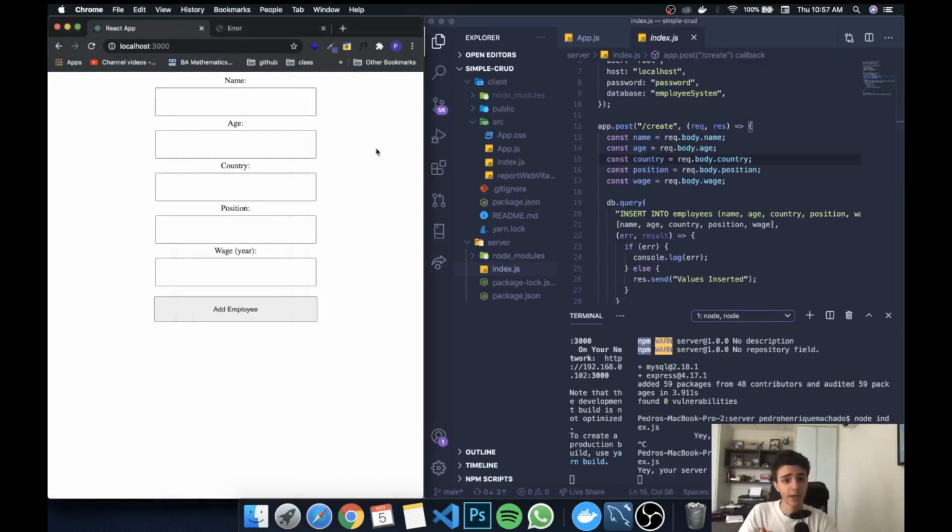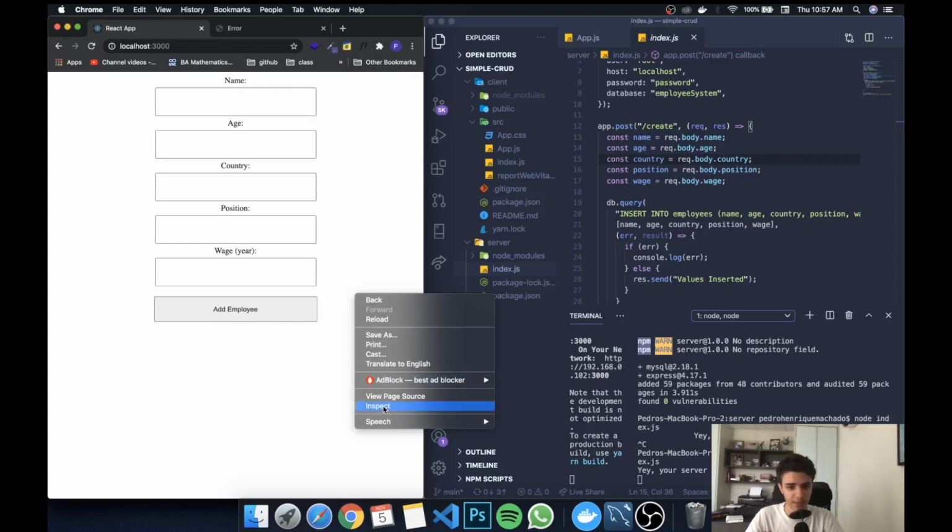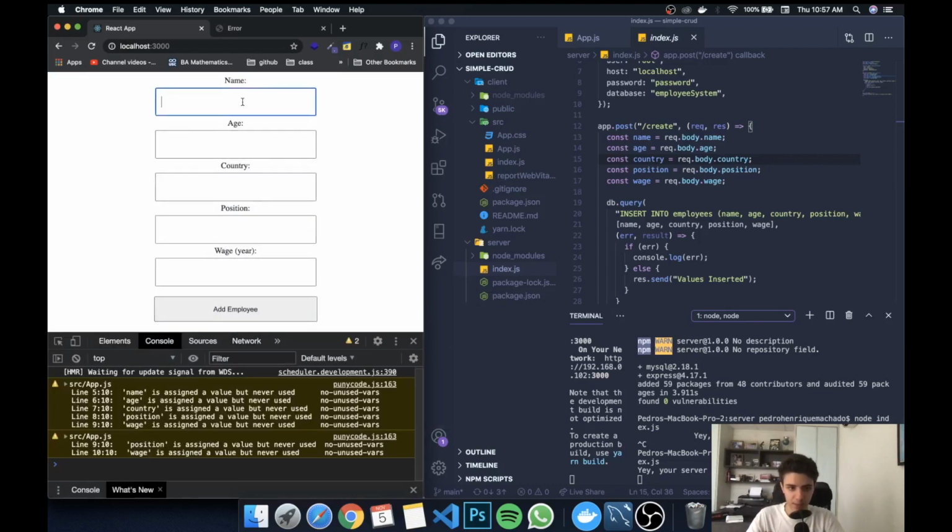We're going to come here, and now we're going to try sending the information to our database. You've seen our database, it's empty, so let's try it again. Let's add an employee called Pedro Machado, that's my name. I'm going to put my age here, 19. We're going to add my country, Brazil. I'm going to add my position, I don't know, full stack developer. My wage, I really hope to make, I don't know, I'm going to put something crazy like $800,000 a year. So 1, 2, 3. Let's imagine I'm making like $800,000 a year. I'm going to click add employee.